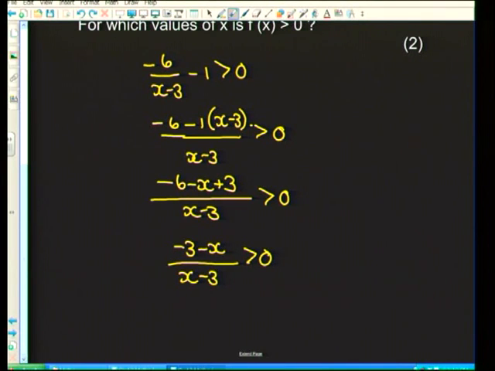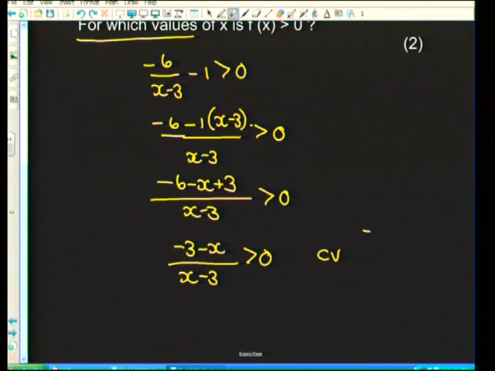Now, what you would have to do at this stage is you'd have to do your critical values or table of sign or a number line. Now, this is not in your syllabus, so I'm pretty sure this question intended for you to use your graph. I will do it the other way just again, so you're going to get two critical values. The critical values come from putting each of your factors equal to 0. So if we do that, we're going to get minus 3 equals x, and over here x equals 3.